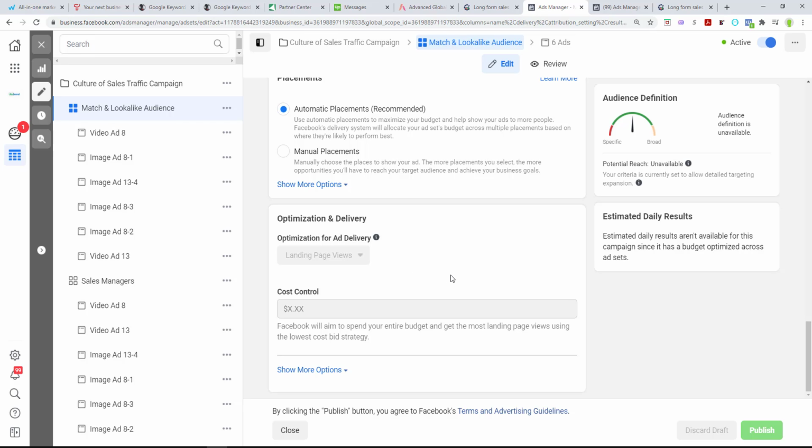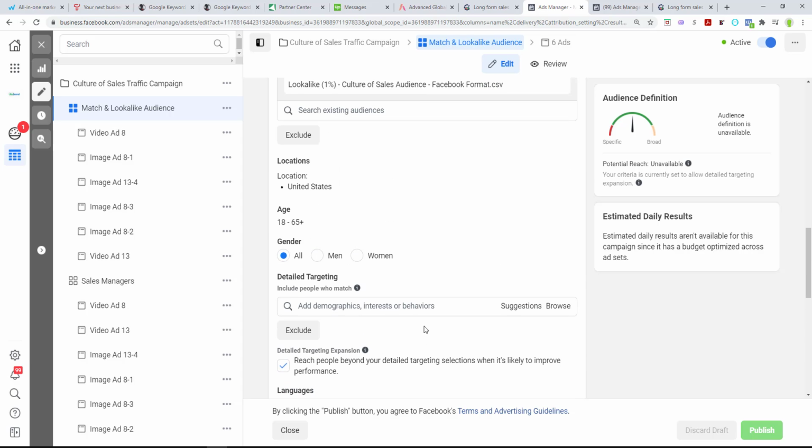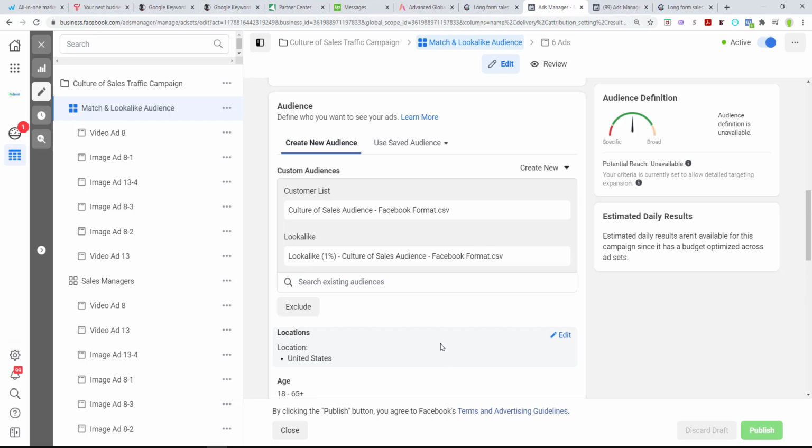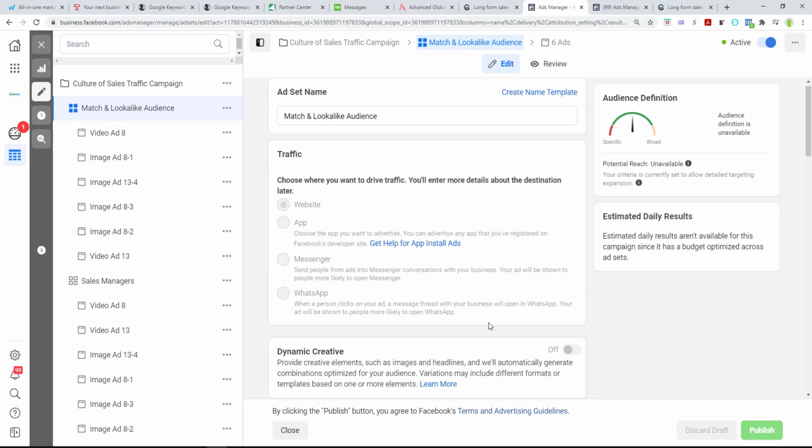So that means that Facebook is going to drive people that are actually going to hit the website and view it, right? Not bounce off right away. So they're actually going to look at it, read it. Now, I don't specifically know how much time is required to be on the website for that to count. One thing that does have to be on the website, though, is the Facebook pixel, right? So Facebook pixel has to be on the website for Facebook to understand that somebody landed on it and actually read it or stayed on it for a certain amount of time.